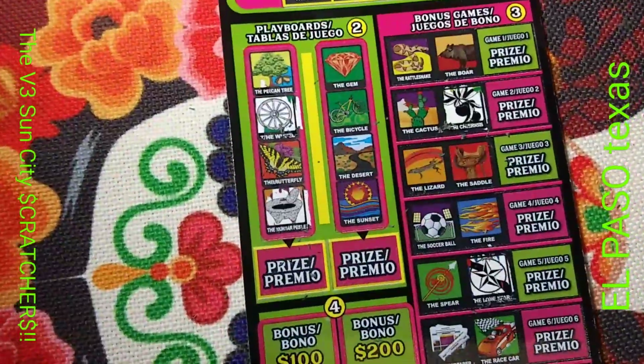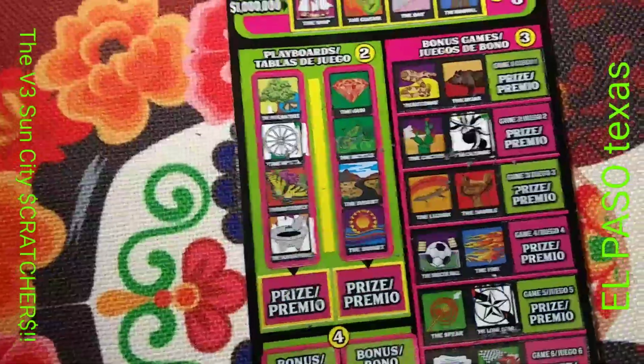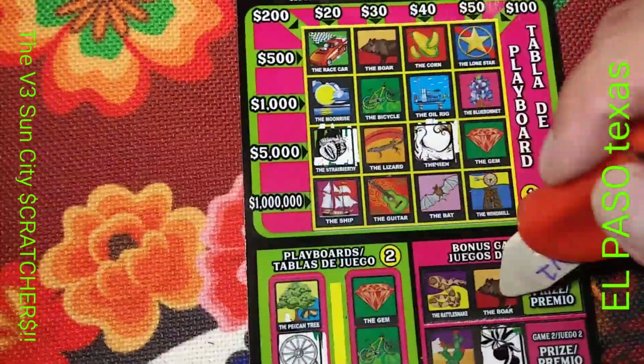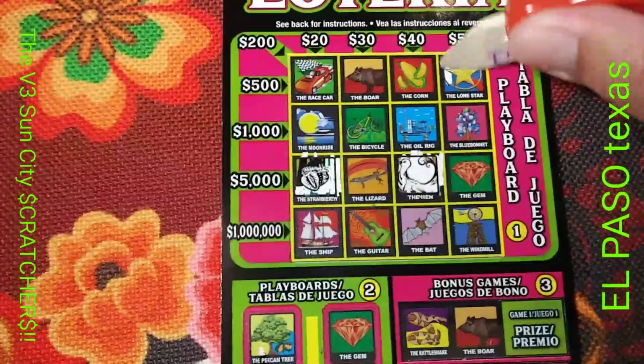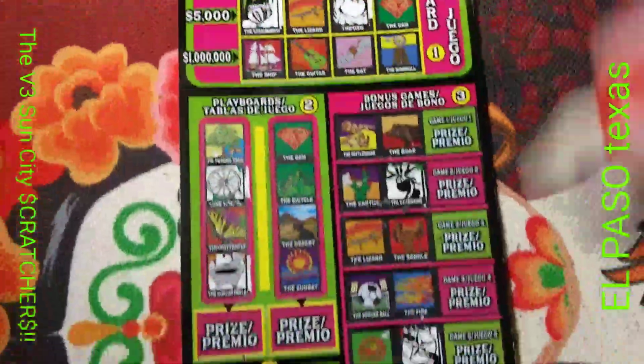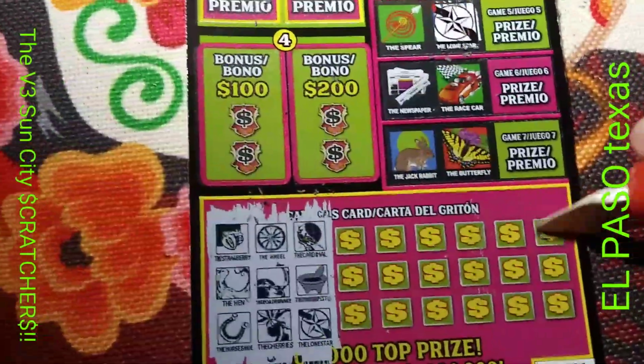Was that a cardinal? And the cardinal. I don't see it. A Lone Star, right? Oh, sorry, it's down right there. Come on. All right, let's do one over here. Let's see what we get right here.